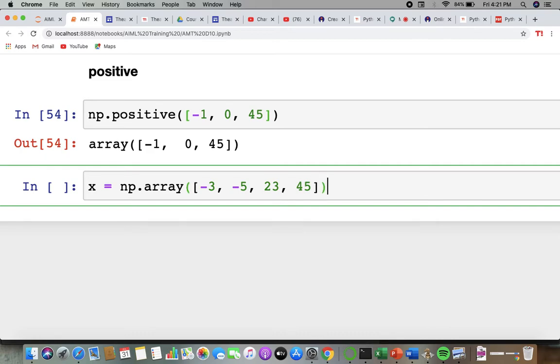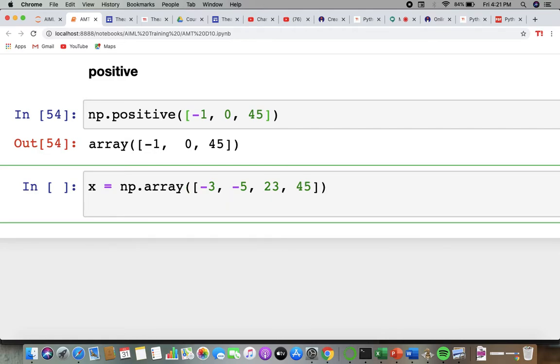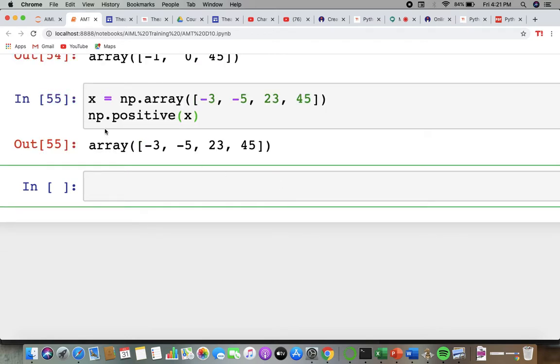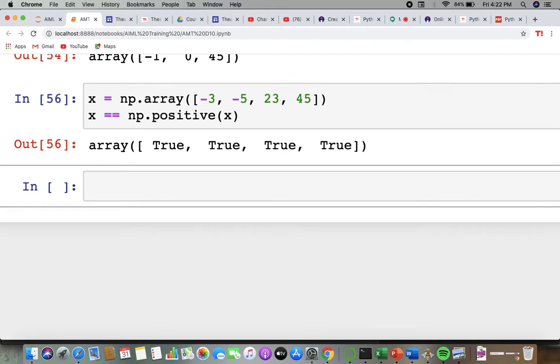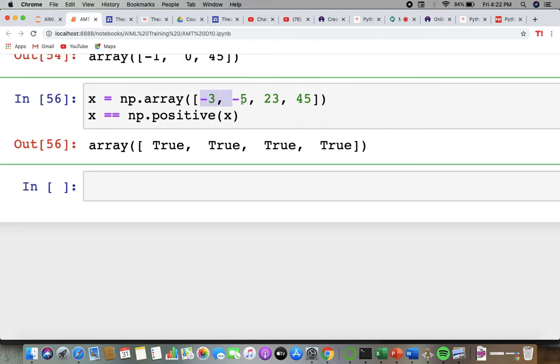These are the values. So np.positive of x. Here you will be getting the values, right? But you need to check whether this x is equal to this positive value or not. There you are getting some true results, that positive numbers are having positive results, right? That is nothing but these values.